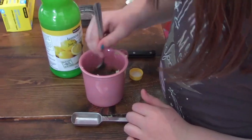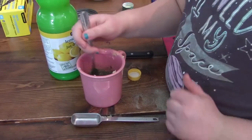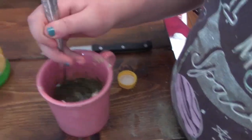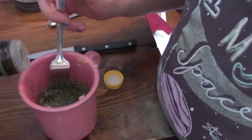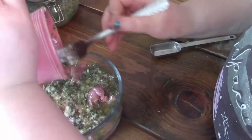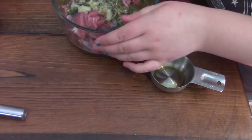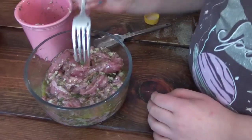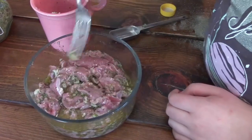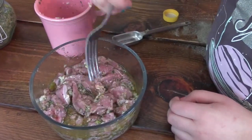Does it look like it's going to be enough liquid? We can always add a bit of extra olive oil or lemon juice if we need more. We're just going to put a little bit more lemon juice just to be on the safe side — it's pretty flexible, sometimes I don't even measure. Oh, that's thick with yummy goodness! Let's get it all mixed in with a fork, and then we're in the fridge to marinate. We're gonna let that sit in the fridge for a couple hours before dinner.